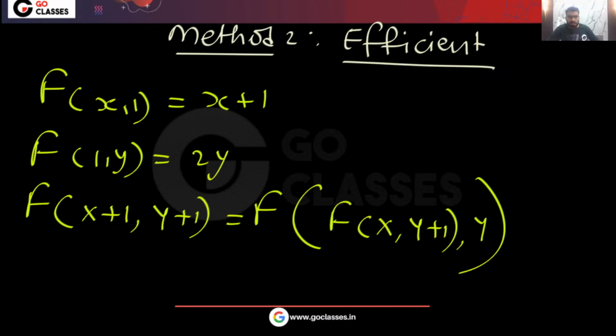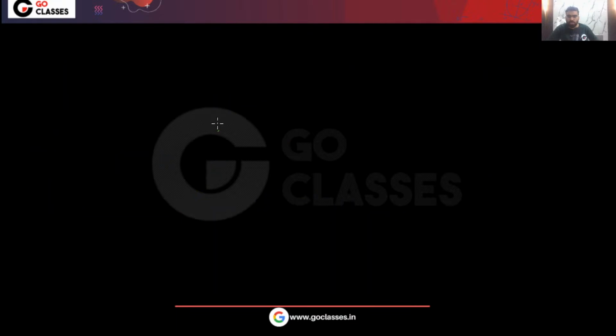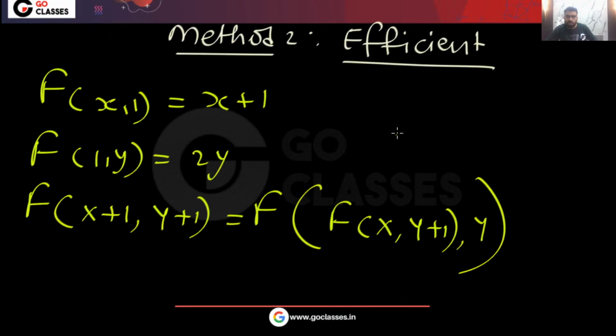So you tell me. Here you can notice f is taking 2 arguments. So you make a table, 2 by 2, basically a matrix you create. Yes or no? The best way, because the function has two arguments, is to create an xy plane, a table. It is very intuitive to create a table. Here you already know that x comma y are positive integers. This is given in the question that they are positive integers.